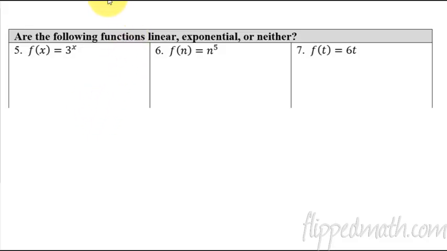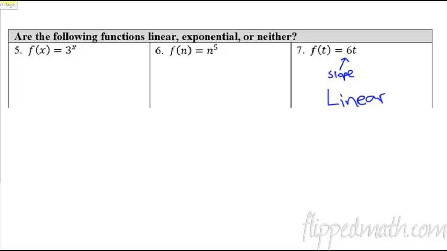Well, the linear ones, let's look and see if we can recognize the linear. This one right here, this is like your slope. If you can see something that looks like a number times the variable, that is your slope. And so this one is linear. But these are different. These have exponents. If they've got exponents, there's a good chance one of them is exponential. So which one is it?